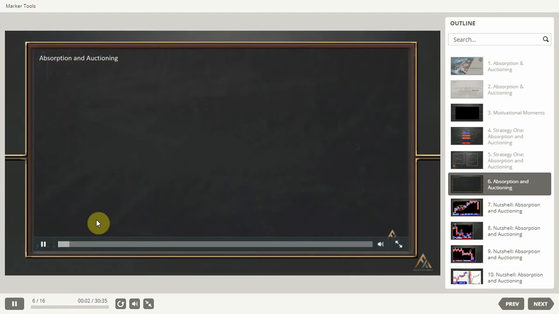Okay, so what we're going to do over the next couple of slides now is introduce the trade strategy of absorption and auctioning, and take a look at real practical application of the strategy. Firstly, we'll draw the strategy and show you where the various principles fit into it, before then turning our attention to the practical examples, which will include both static examples as well as live examples.